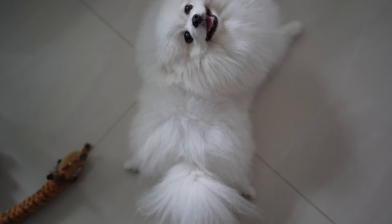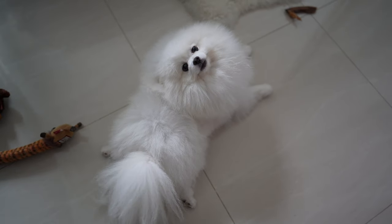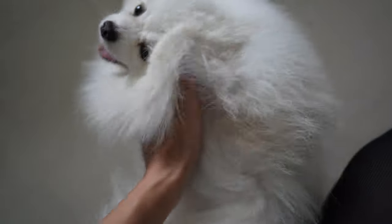Oh, it's raining so heavily right now and I'm about to bathe Bailey. So his coat is not as white. Look at him. You can see that this part over here is a little dull. And there's a bit of a cream color here on the ears and at the back. So we're going to use the new shampoo.